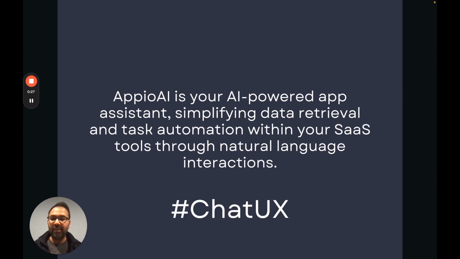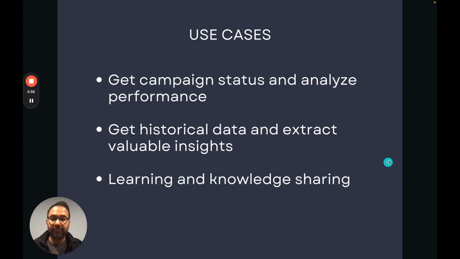Now, we believe that with the advent of ChatGPT and other large language model powered apps, this is going to be a powerful way to interact with your apps going forward. The three use cases that I'd like to demo for you today are: first, simply get my campaign performance. Tell me how my campaign is performing. Secondly, get some historical data. And thirdly, which I think is one of the most important use cases, is learning and knowledge sharing. Teach me how to use this product and get the most out of this app.